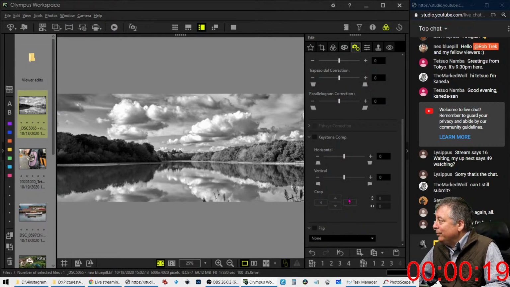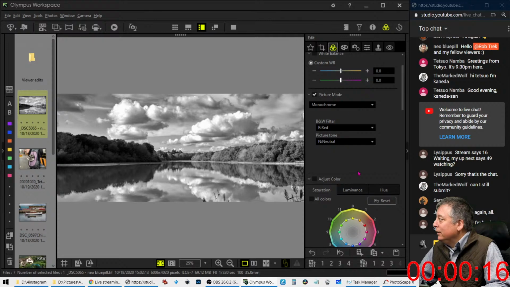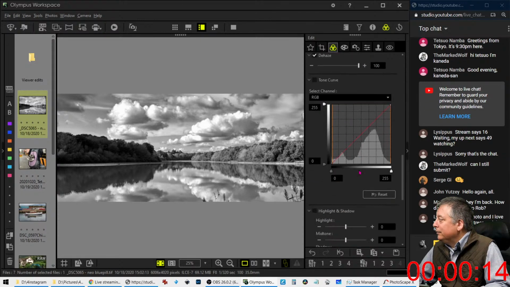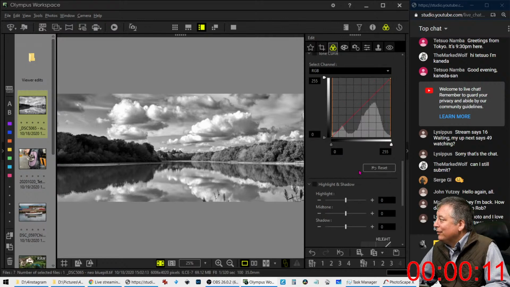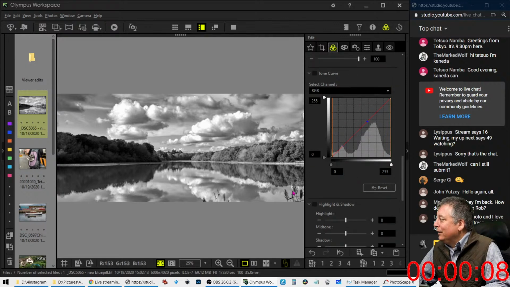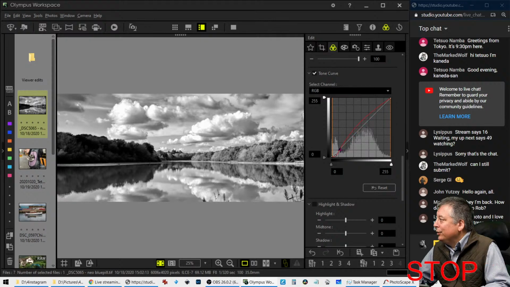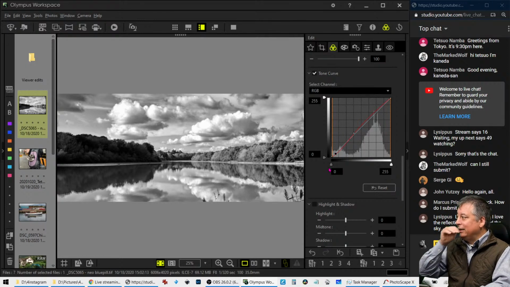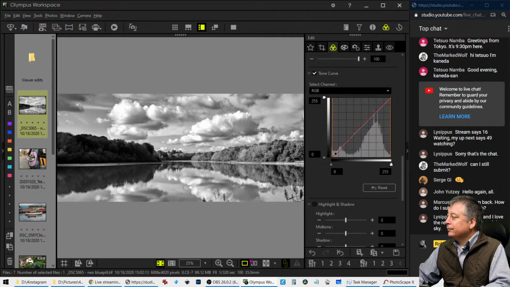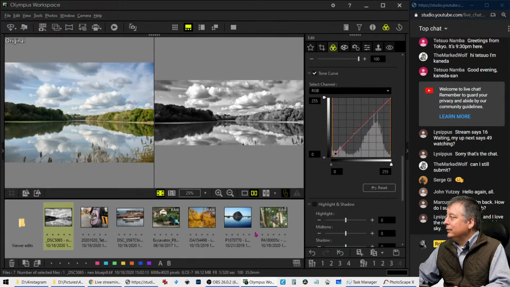Let me work with the tone curve a tiny bit, and I think I'll be done. Yeah, it's a great reflection, right? I'm debating about these leaves down here, but let me just pull the blacks in a little more, and a sharp pull on the whites or midtones. Pull the blacks a little bit too hard. All right, time's up. So that's about 90% of where I'd want to go with this. So let's look at it before and after.